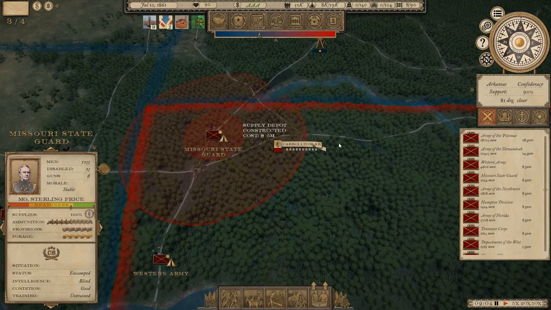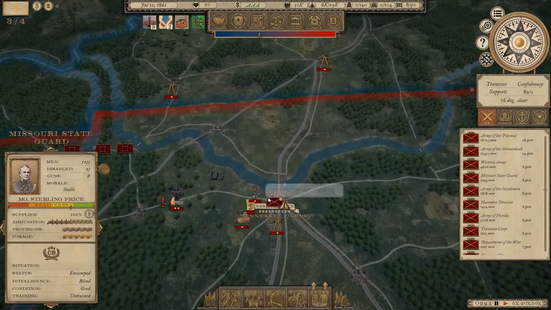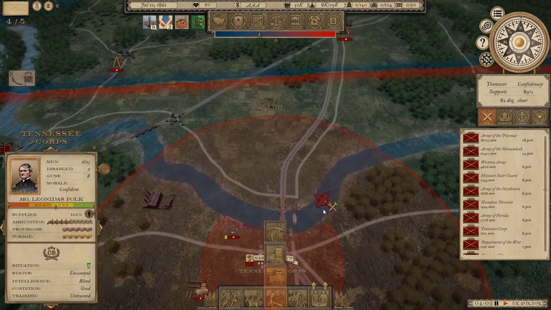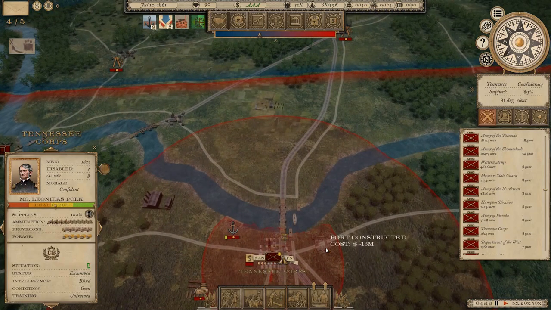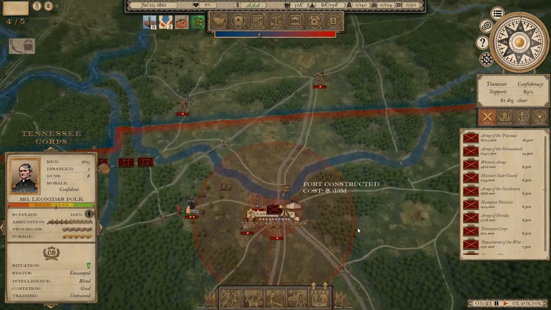$5 million that costs. Like I said, we're going to build a fort on the river at Nashville if we can. It's something. Oh, that'll do. $13 million for that fort, so they're not cheap. Not at all.